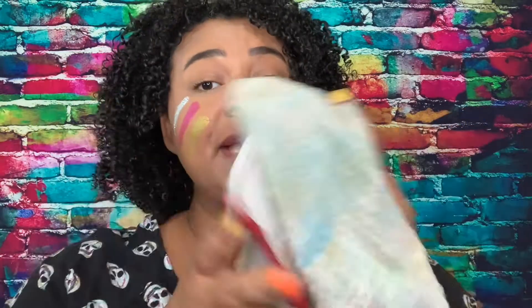Let me clean off my hands real quick. This is my makeup towel — it looks dirty but it's not, it's clean makeup stains. That's what it does. I prefer to use towels I don't care about, or get a cheap one from the dollar store that you can just wash over and over, because makeup is going to stain it.